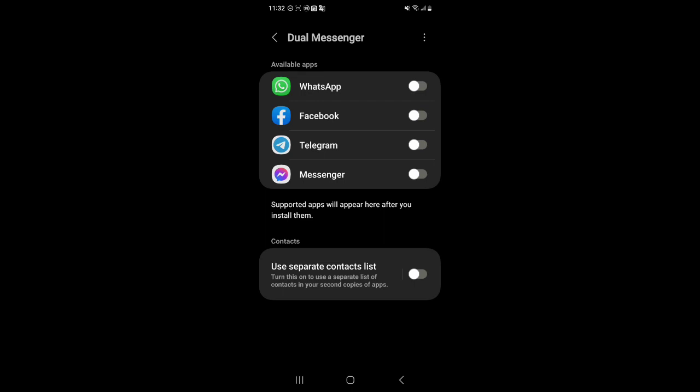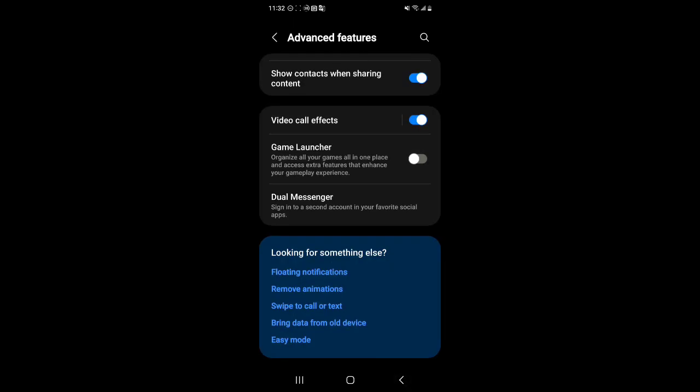Especially if you use a device for more than just personal reasons. Maybe you use your device for personal and business reasons. You do want that separation of church and state. It makes it a lot easier. Okay, so that's the Dual Messenger feature, and I use this one a lot. Okay, that's where you would go to access that.